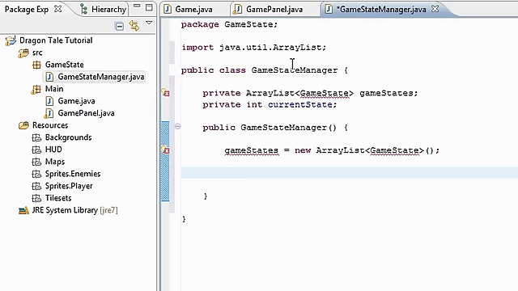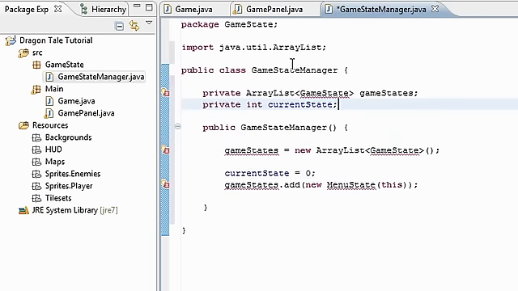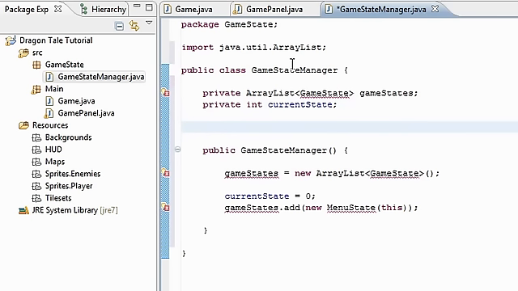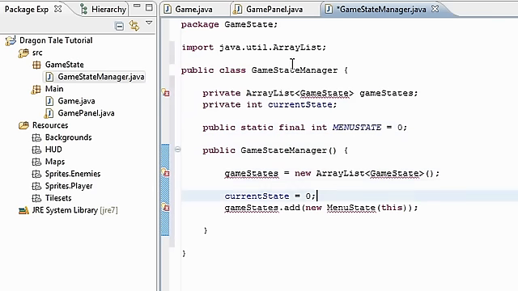So for example, if I do gameStates.add new MenuState, this, MenuState is the first game state in the list, so currentState would be 0, since that's the one I want to start off with. I'm going to use these public static final ints like enum-type things to signify the index.